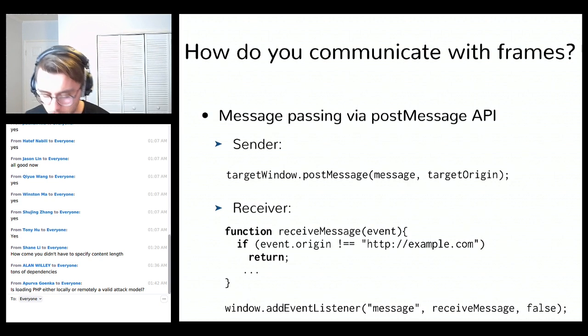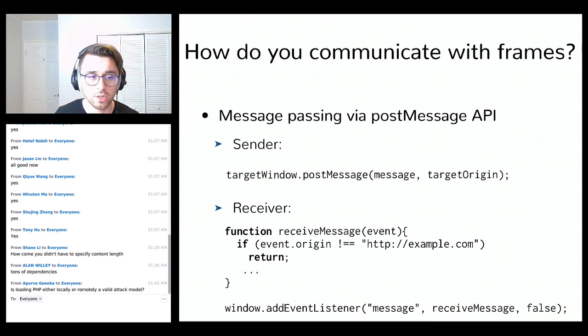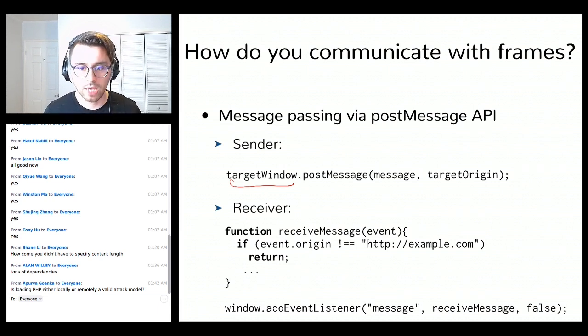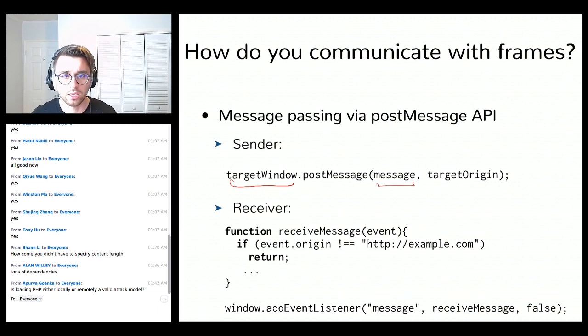So if you want to send a message to another frame or parent window, the way you do it is you get a reference to it, which in this case would be, say, target window, and then you use the postMessage API to send whatever message that is. So that message can be anything that can essentially be serialized across these context boundaries.